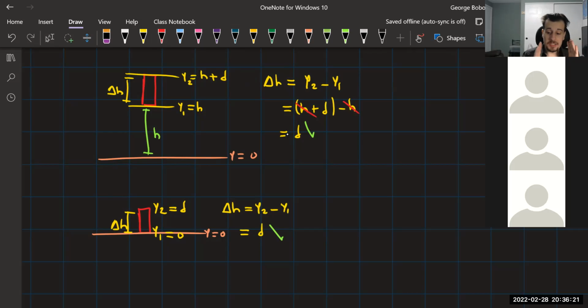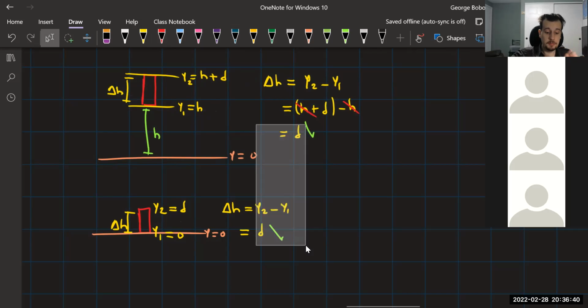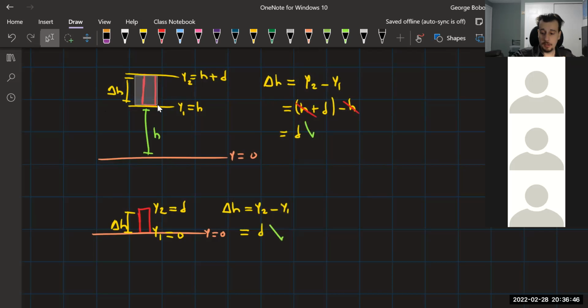So right now, if I was to say, where is the bottom of the water bottle? You would say here that it's at H, and you would say here that it's at 0. That is a different thing. But if I was to say, what is the difference in height between the top and the bottom of the water bottle, then we all agree that it's going to be D. Because this here is an absolute quantity. This delta H is something that all observers agree on.